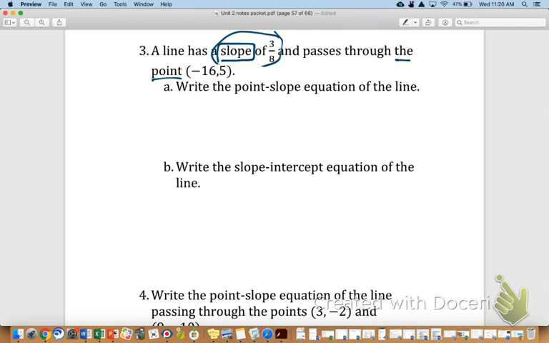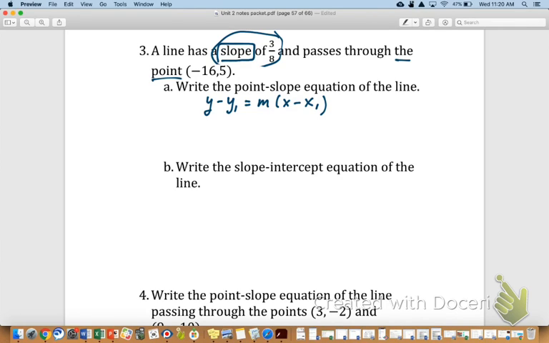So this gives us directions. It says write the point slope equation of the line. Let me just remind you what point slope is. Point slope is y minus a y coordinate equals slope, parentheses, x minus an x coordinate. And this is a valid, perfectly good version of the equation of a line. So, based on what we did yesterday, can anybody tell us where we should start plugging in a number? Like, where would one number go?